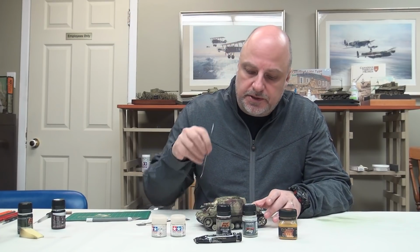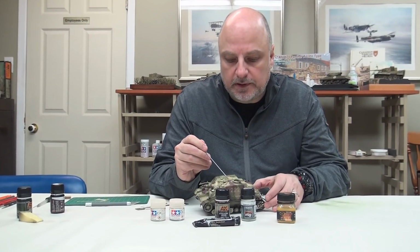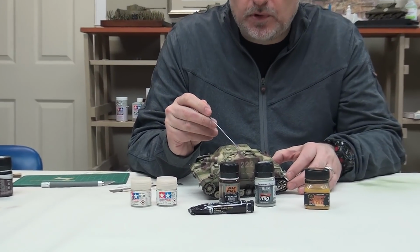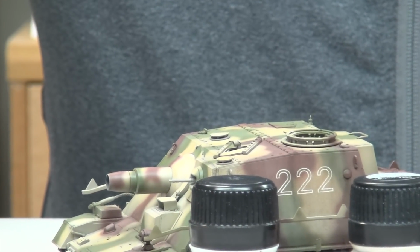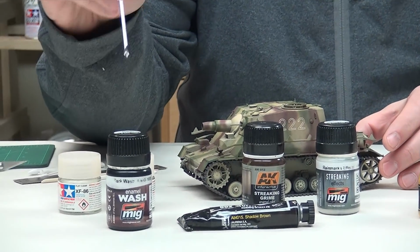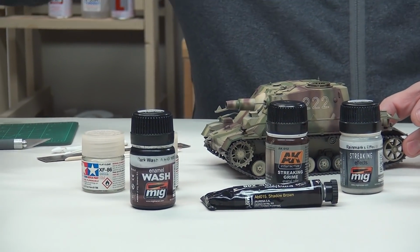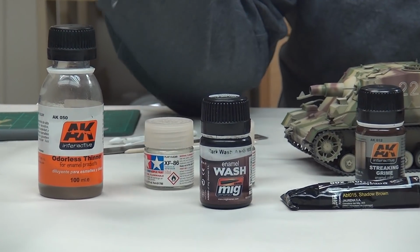And then I did some pin washes. So there's a lot of really nice bolt detail on the top of the Brummbar here, as you can see, and just worked it in. And I use my trusty MIG dark wash here. I find it's a little bit thick out of the bottle, so what I'll do is I'll thin it with some of the odorless thinners, probably 50-50, I would say.